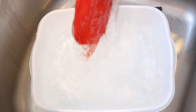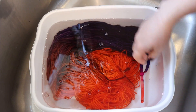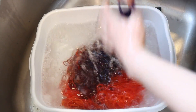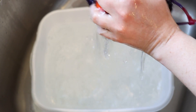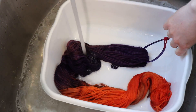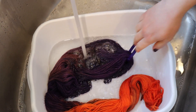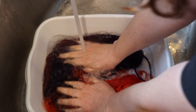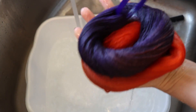I may not show the washing of all the other skeins, but here we have a total 1% depth of shade — 1 gram of dye per 100 grams of yarn — adding some clear dish soap. The blending of that color between them is so pretty. I know there are sports teams that are purple and orange, but I couldn't tell you who they are off the top of my head. So this isn't, to me at least, specifically affiliated with any sports team. I'm really happy there is no bleeding, and I'm going to pop this through my spin dryer and hang it up to dry.